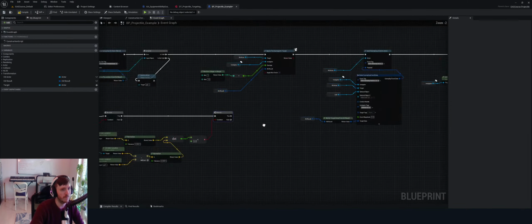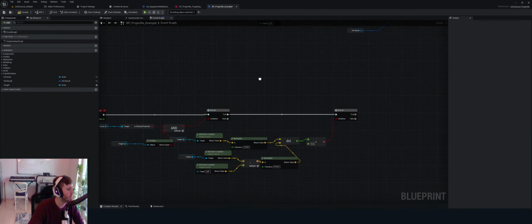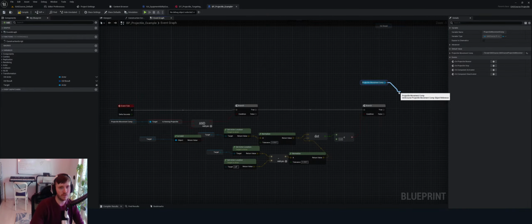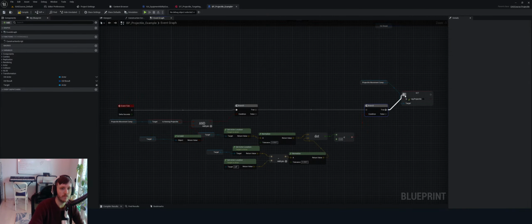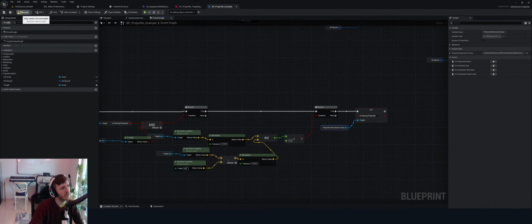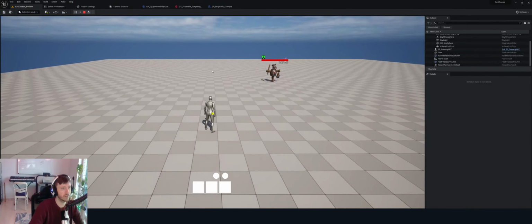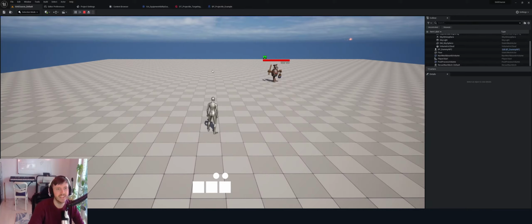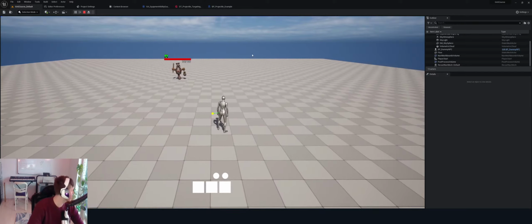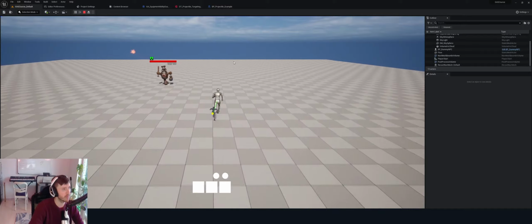Then set homing to false, I guess. Set is homing projectile, false. I think that should get the result. I'm never 100% sure if this will work. Let's see. Yeah, it's like bye-bye. So it has like a gravitational pull, and if it misses, it's like bye-bye.